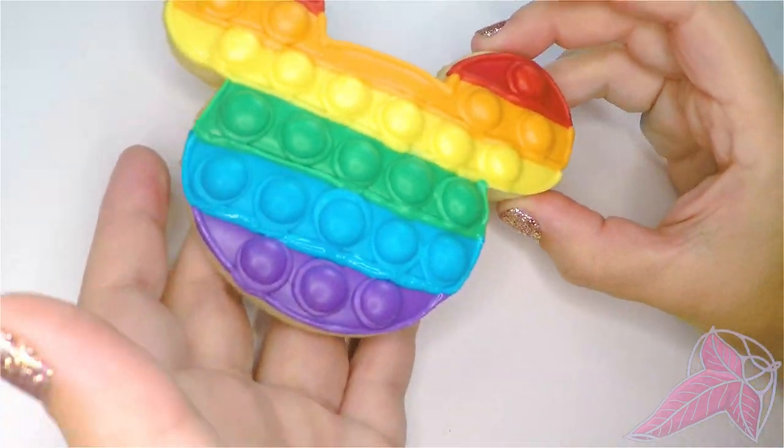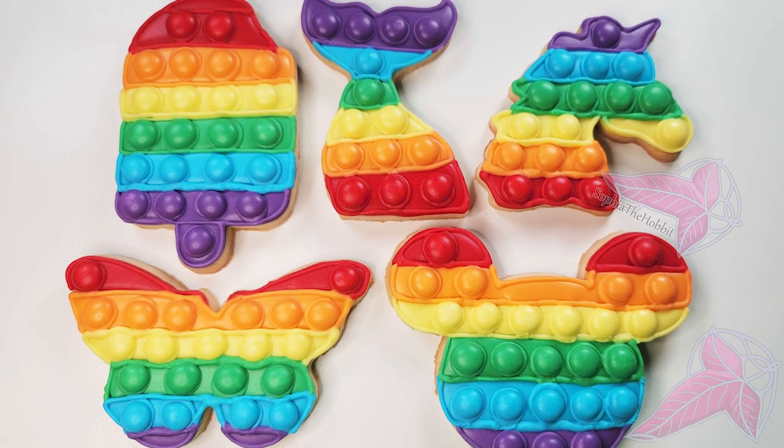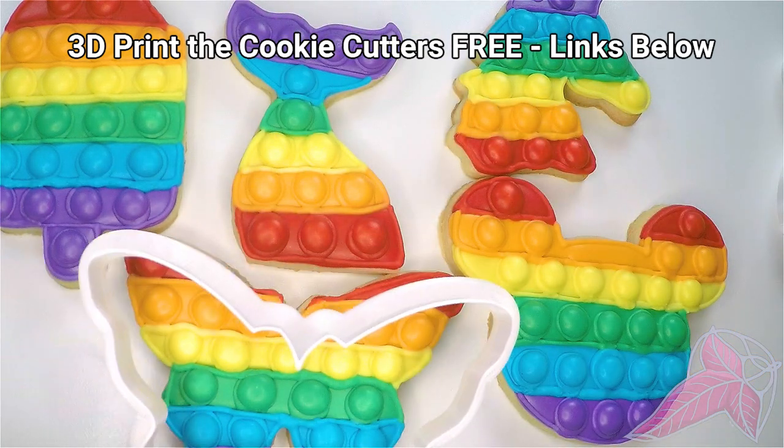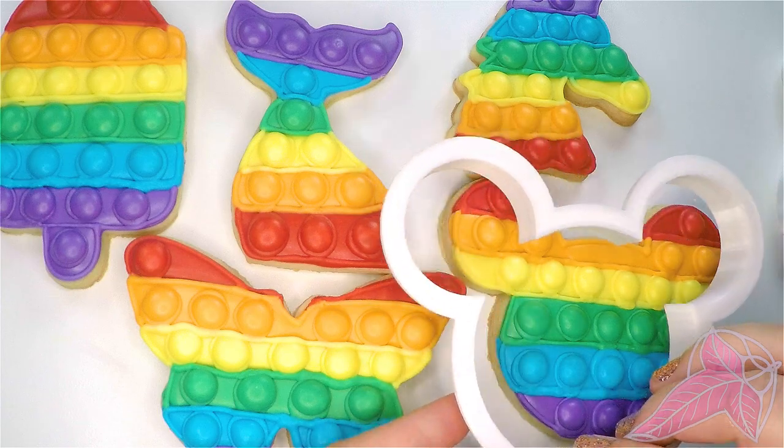That's it. These are some fun shaped cookies to download even if you're not making poppet cookies. 3D printers are everywhere: local libraries, schools, family, friends. Save some money and print your own cookie cutters.